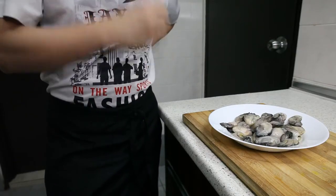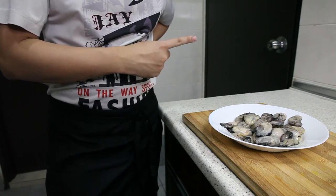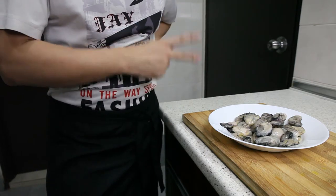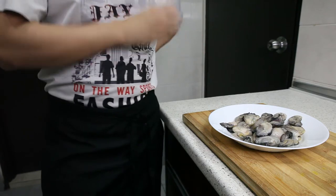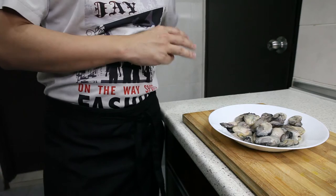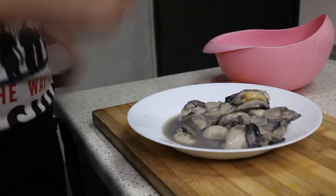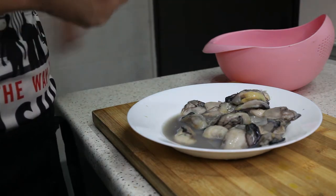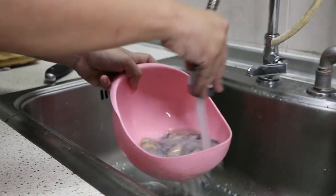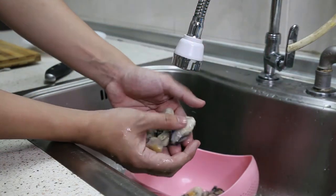I'm going to announce that I'll make three different dishes with this product. The first dish is going to be Japanese style — I'm going to make an oyster chawan mushi. The second dish is going to be western style — I'm going to make an oyster gratin. And the third dish, I'm going to use this oyster to make an oyster soufflé — kind of risky, but a savory soufflé. To utilize the oyster, the first thing I have to do is to defrost and drain the oyster nicely, putting the oysters on the strainer.